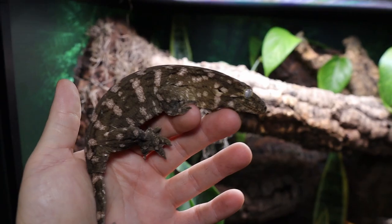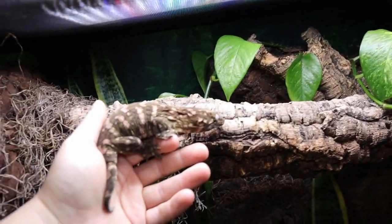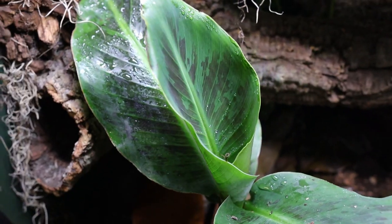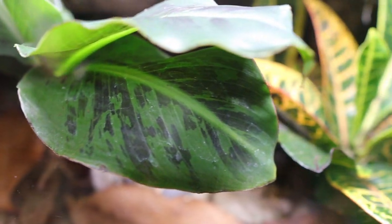And also, I wanna mention that this is just a grow-out tank till she gets to her full size. But for now, this will do really great for her. And I can't wait to see this all grow out into a nice, beautiful vivarium. I'm really excited to see this dwarf banana plant grow out. It'll just be really nice and luscious, giving that jungle look.